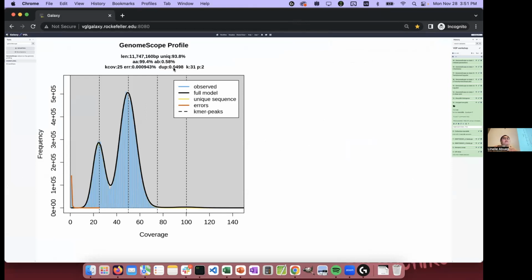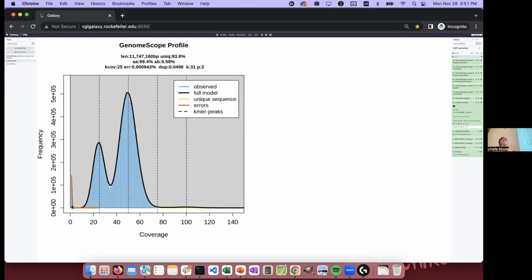We have our summary up here. It's 11.7 Mb, 93% uniqueness, 0.58% heterozygosity, this little peak here. You've got 25 at haploid coverage, so that's going to be 50x diploid coverage. And this is a nice little bimodal distribution for this diploid yeast. And this is our much smaller error profile, which I'm presuming is much smaller because these were synthetically made.